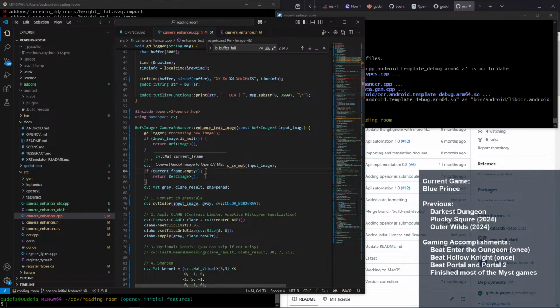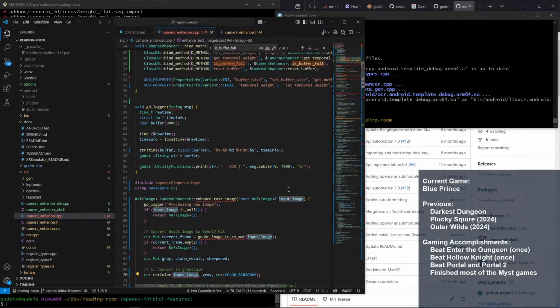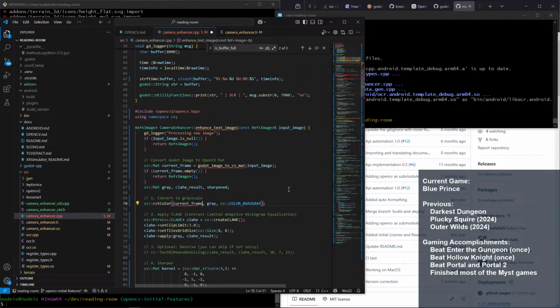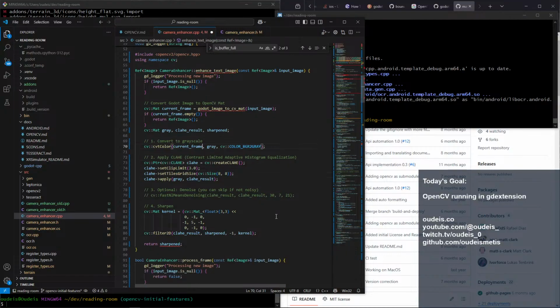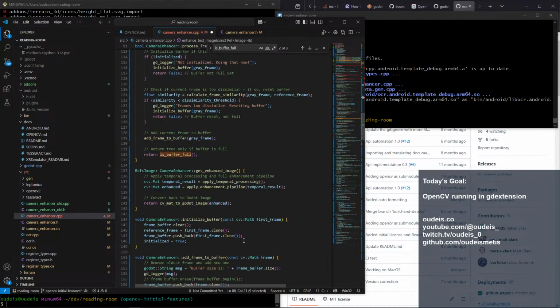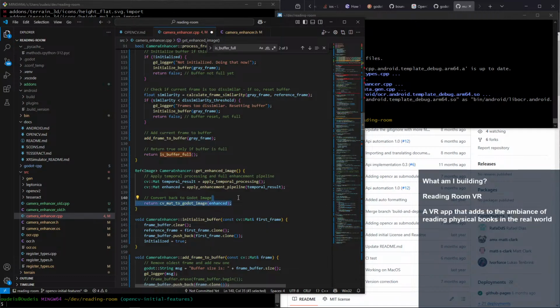Now we have our CV Mat. And then we'll do there. So now we have our current frame, which is going to be a CV Mat. Do the thing, and then sharpened is a Mat. So we know we have a Mat. CV Mat to Godot image.